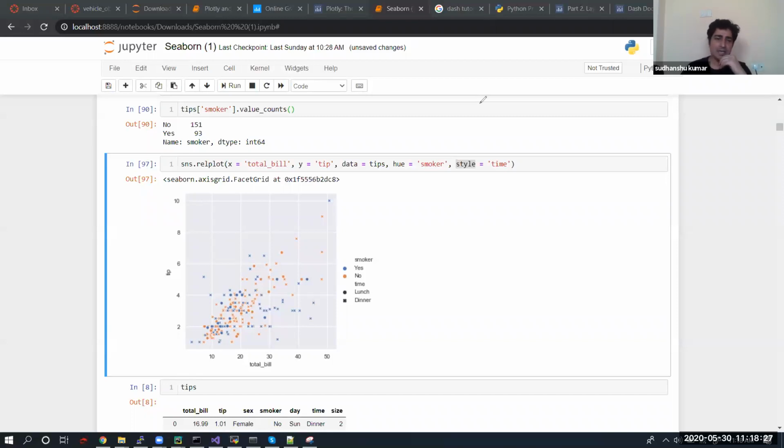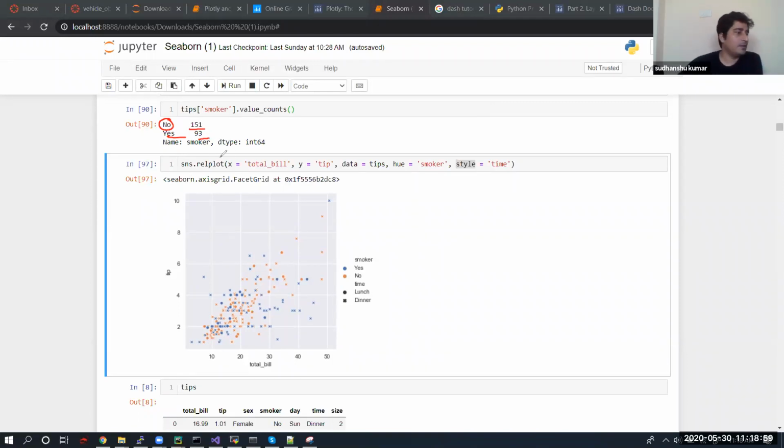It's very easy. Now if I ask you, just by looking at a graph, what does your observation say? What is the majority: whether we had more smokers or more non-smokers? You can clearly say that we have more orange dots and crosses, so we have more non-smokers as compared to smokers. Yes, even this says the same thing in this particular case.